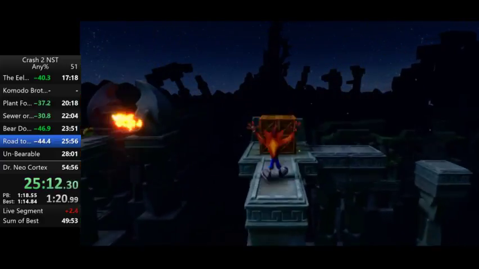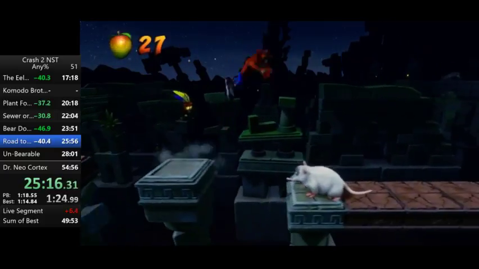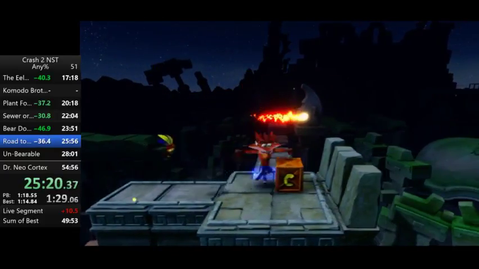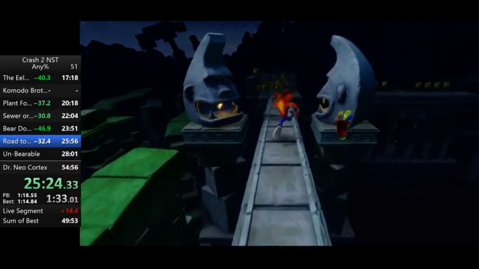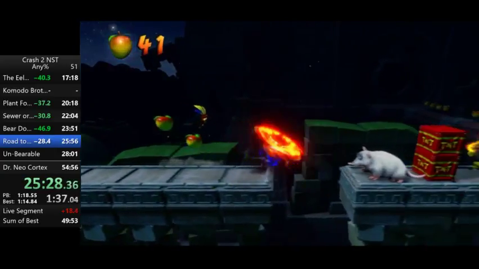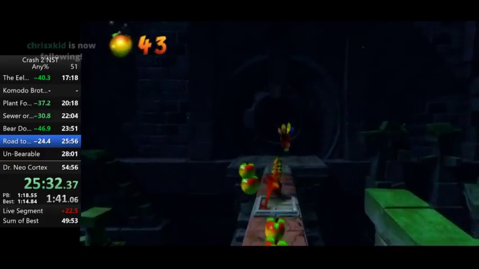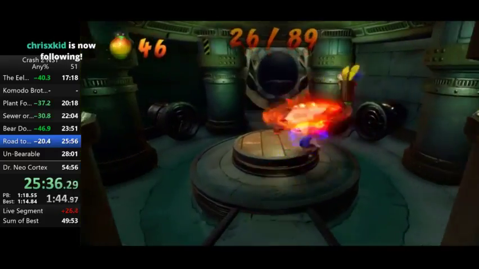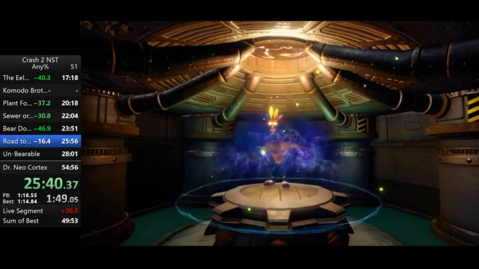My CPU is spiking again, I see. Hopefully that's not affecting the stream or anything. Once again, if there's any messages that pop up and I've missed them, please don't... Oh, hey, thanks for the follow, whoever that was. Ah, shit, I got the hobslide and then screwed it up. Yeah, thanks for the follow, Chris.